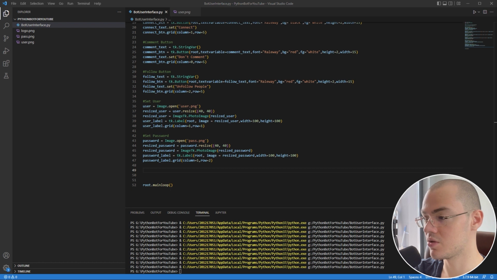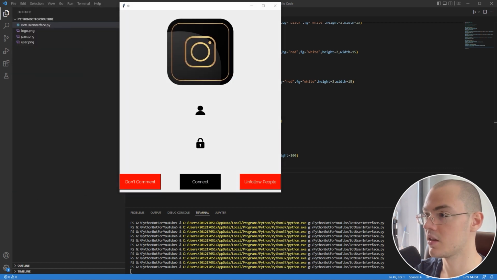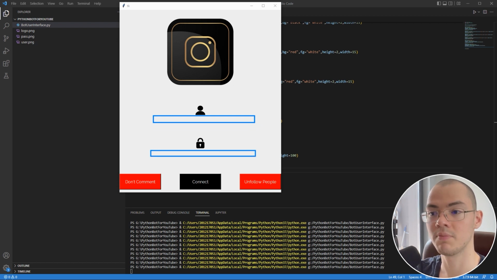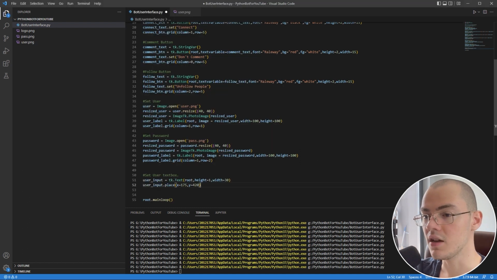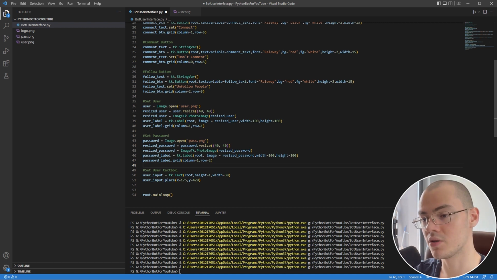Now, final part is for me to write the user text box and the password text box. If I run it over here, it's going to be this text box over here. I'm going to write it with blue. Yeah, why not? It's going to be this text where I'm going to be writing, obviously, below the user, the username, and below the password, I'm going to write, and then this is going to be the UI. I'm going to connect. Of course, I'm going to choose the options if I want to comment or follow, and then I'm going to connect. Good. Set user text box. Now, when I'm setting the user text box, I am going to be using something else. I'm not going to be using grid. I'm going to be using place.